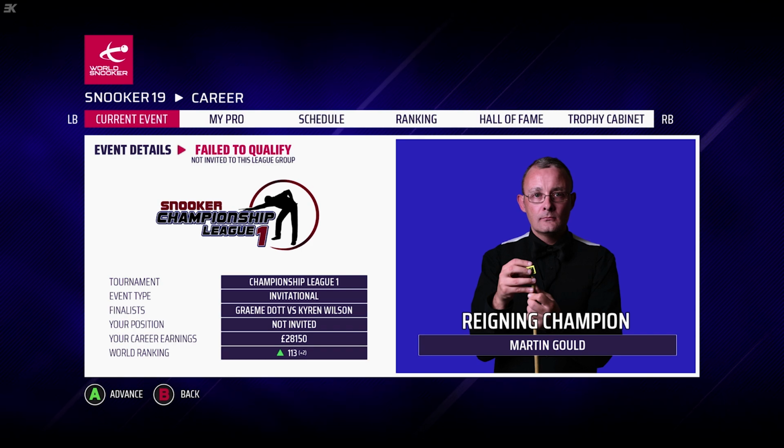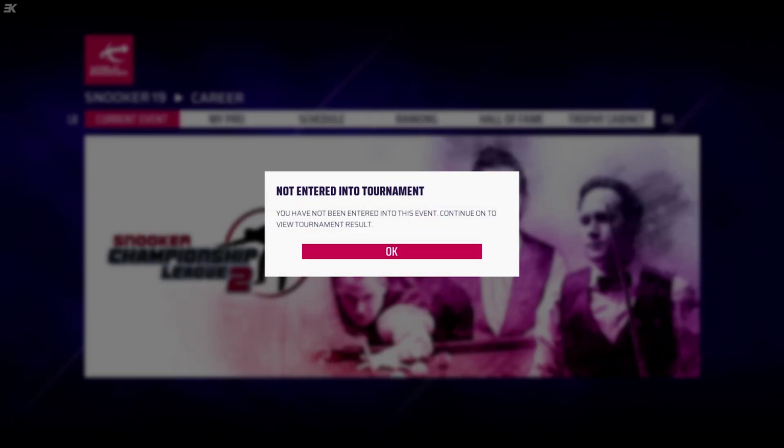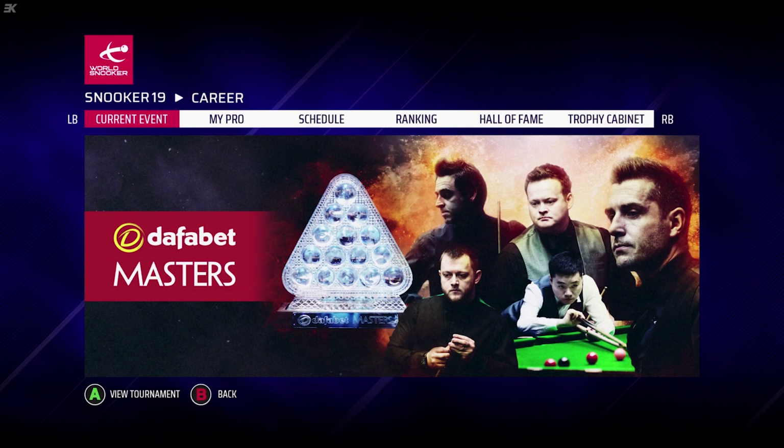As Martin Gold won this. Advance. It's like Kyron Wilson won it. The league winner, 3-0 over Dot. Then you've got Snooker League 2, so Martin Gold again. We've got Finest 107, Barry Hawkins, and Barry Hawkins wins 3-0. Tournament high break to Mark Selby.